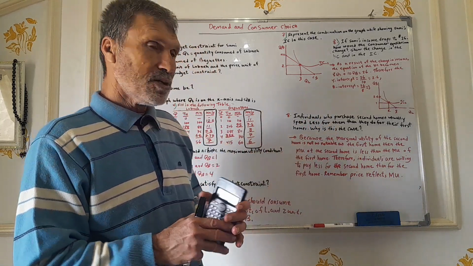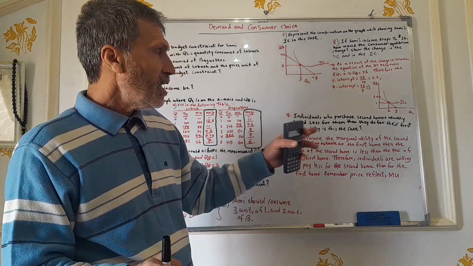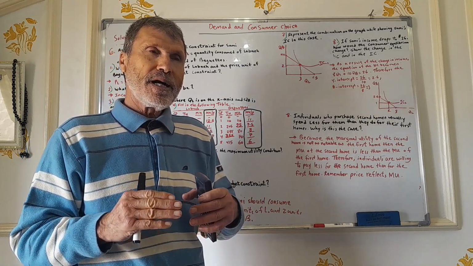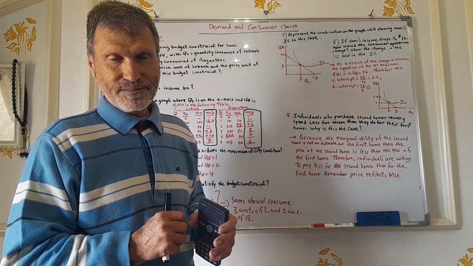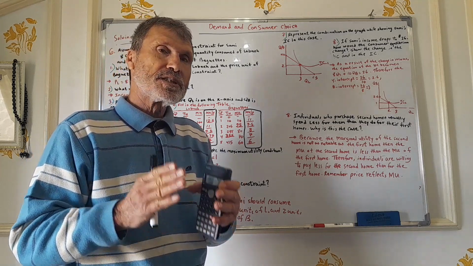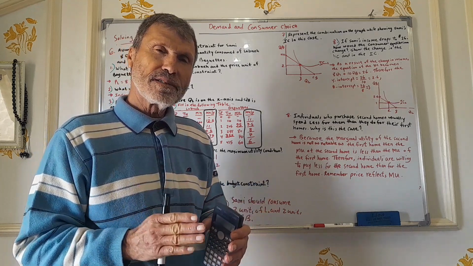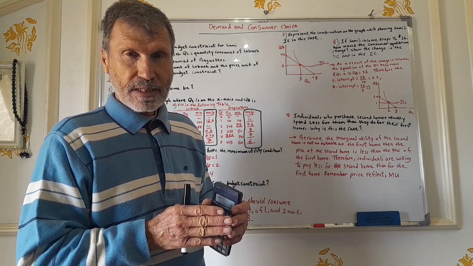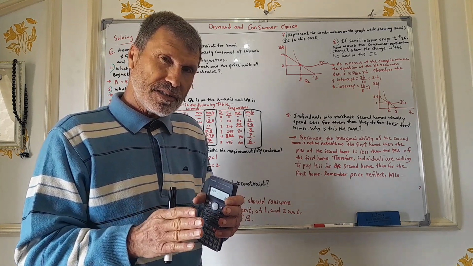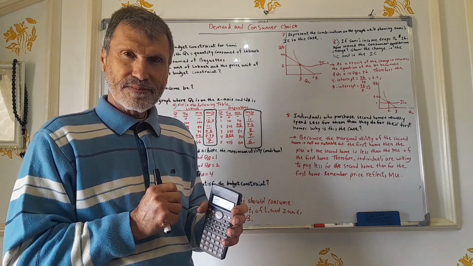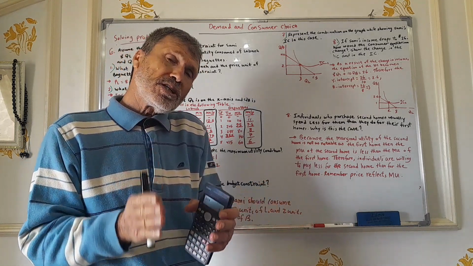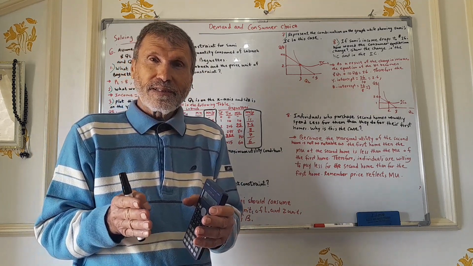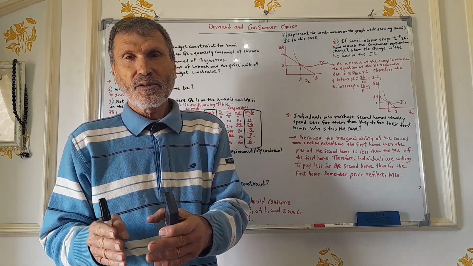Of course, usually the marginal utility of the second home is not as prominent or notable as the first home. Usually, the marginal utility for the second home is not as notable or great as for the first home. Therefore, the marginal utility for the second home is going to be less than for the first home. If the marginal utility of the second home is less, then consumers will be willing to pay less for the second home than for the first home.